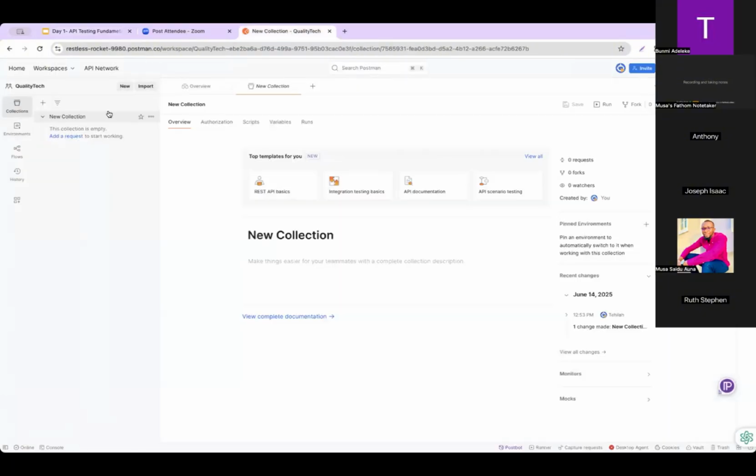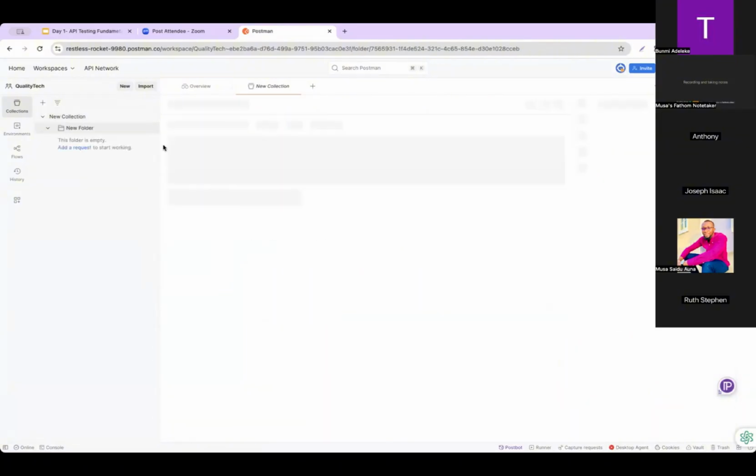So here is a collection. With this, you can create a folder from here. Add folder. You can decide to name your collection anything. Then you name the folder the title of the project.